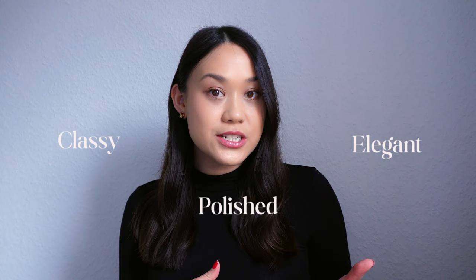I think it's important to preface that when I say expensive, what I actually mean is classy, elegant, and polished. These are the main style aesthetics that people are trying to achieve when they say that they want to look more expensive. So this is exactly what I'm going to help you achieve with these life-changing tips. You shouldn't feel pressured to dress like this every day — it's more so for those days when you want to look a little bit extra put together. Now let's get into the style tips and hacks on how you can look more expensive on a budget.